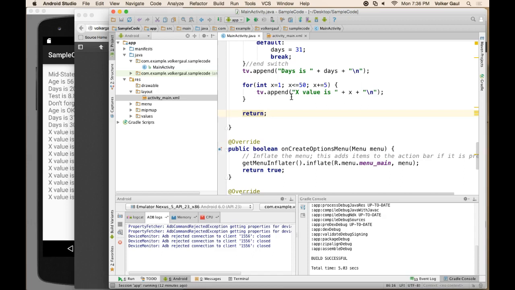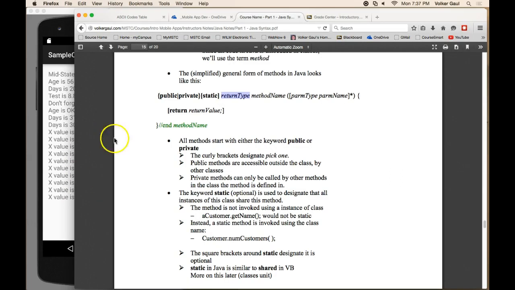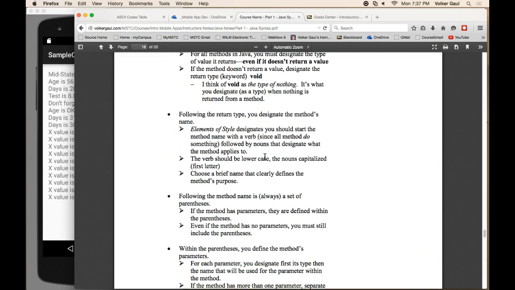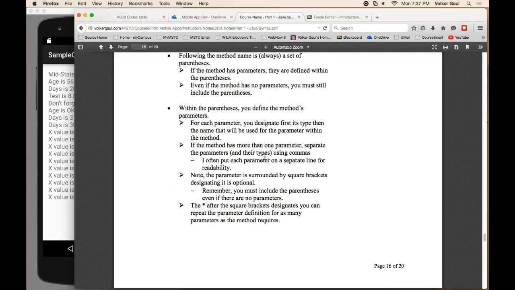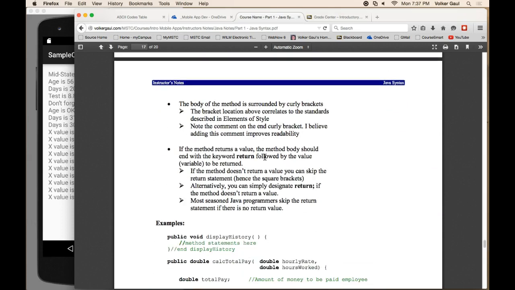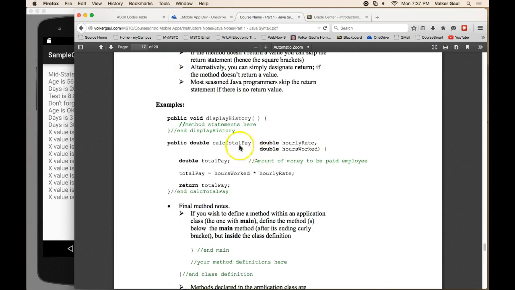Most sample code I see today, so I'm going to say most programmers, if you're not returning anything, they don't bother returning, because what happens when I hit this curly bracket? I return anyways. So this is optional. And again, all I'd ask or recommend is that you be consistent. We'll see lots more examples. You might come back to this if you need a little layout, but you'll probably use the existing examples that I gave you. So here's an example, display some history.